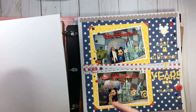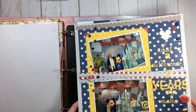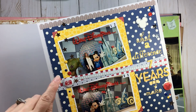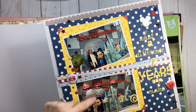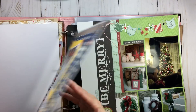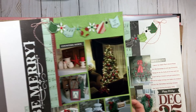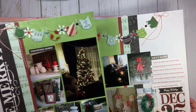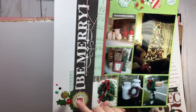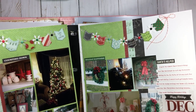I also have a layout with a comparison shot — I love comparison shots. This photo is from 2005 and then the same spot in 2012. It's amazing to see how fast your kids grow. Here is also a holiday two-page spread, just holiday decor inside and out. Got a banner in, some twine — love that. It's going to be time for decorating soon.